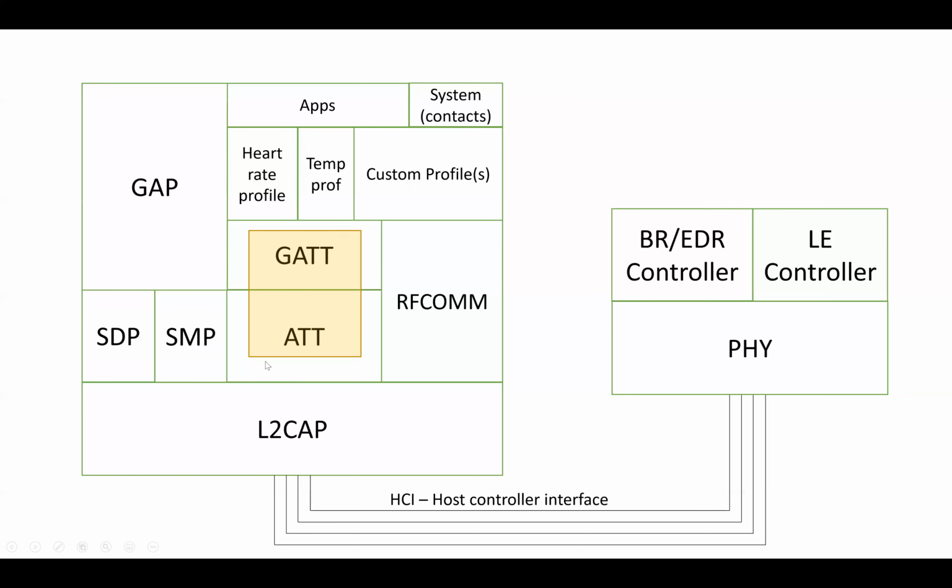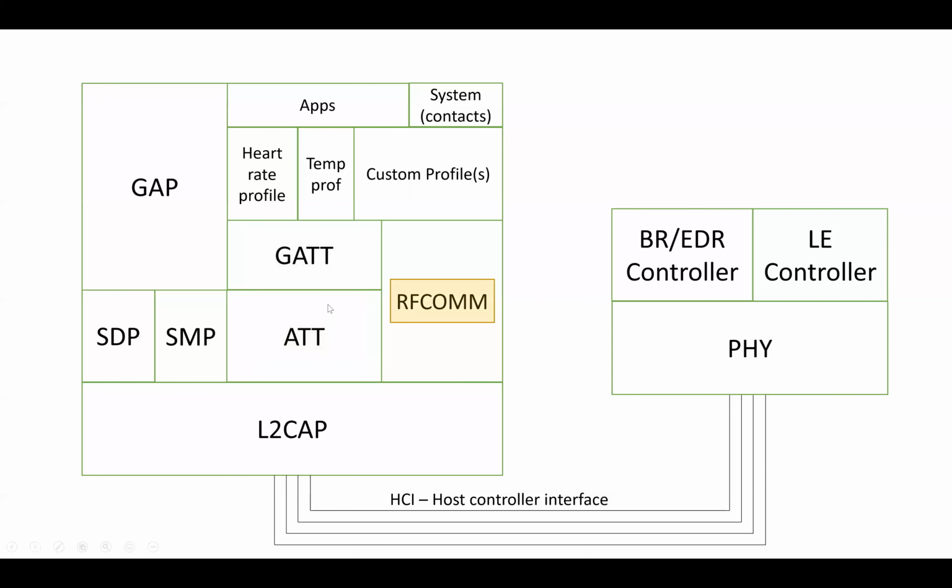And for Bluetooth low energy, it's primarily in the GATT and ATT layers. All this is talking about, and we'll go through that in a second, is describing a bunch of attributes. It kind of looks like an XML document of services, characteristics, and descriptors of these characteristics. And the characteristics can have a value and a type, but it's basically a large XML schema of how to exchange data.